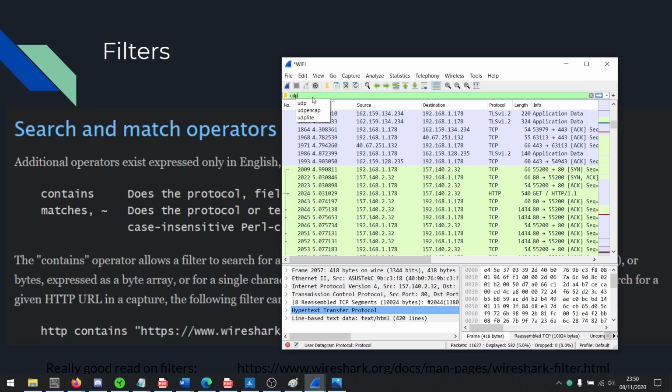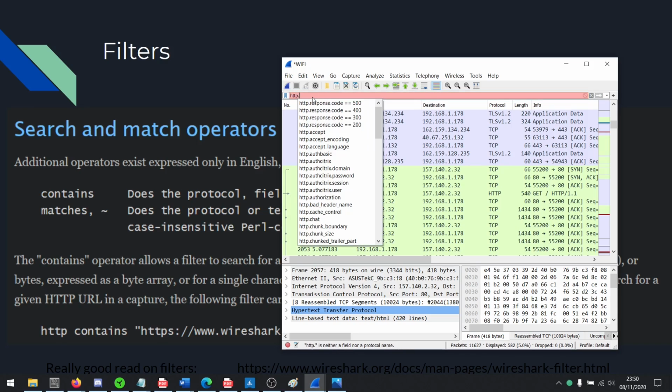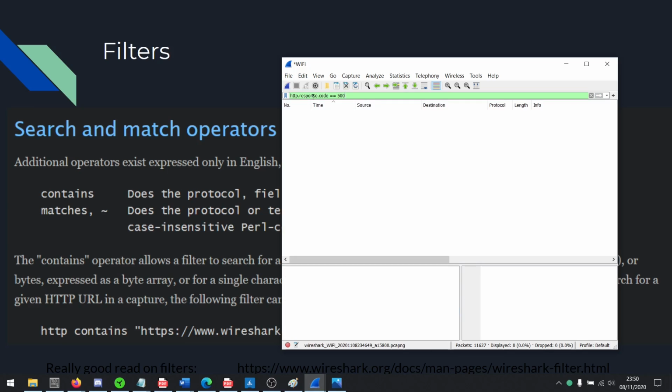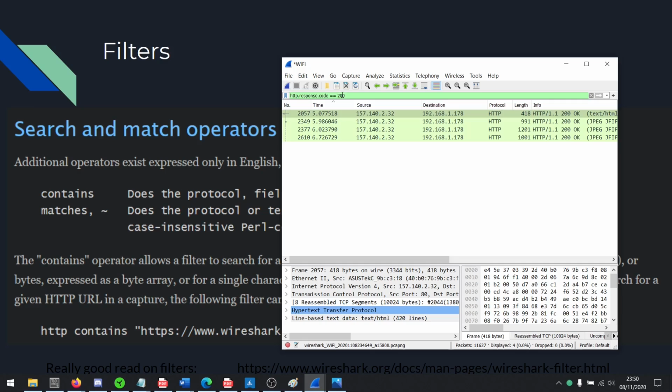This is very useful. But what you can also do is HTTP dot. And for example, in this case, I just want to see everything that a server screwed up. So the server said, hey, I screwed up, nothing. But what you could do is change it to 100, and let's see. Yes, we got something.